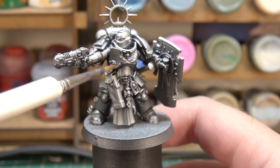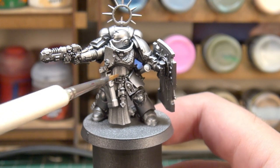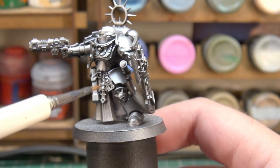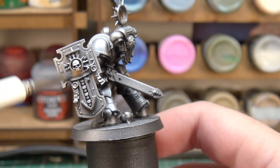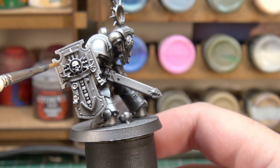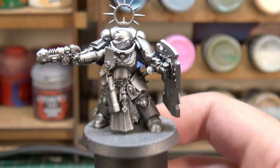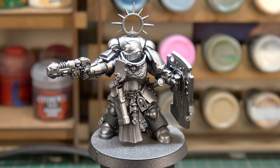I think I might do it half and half, maybe half metallic blue and half white. The tabard as well is going to be that color too, and we'll probably pick out a few bits and pieces on here as well, maybe in the blue. In fact, we probably will do something in the blue and the white on here too. But what we'll do is just get stuck in, and we'll get some of our armor joints done.